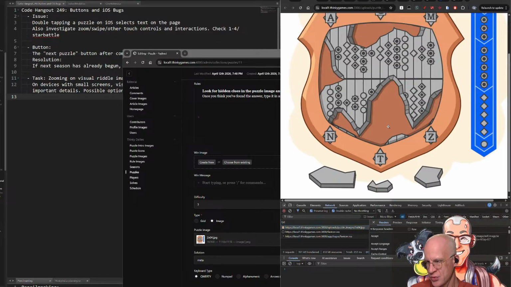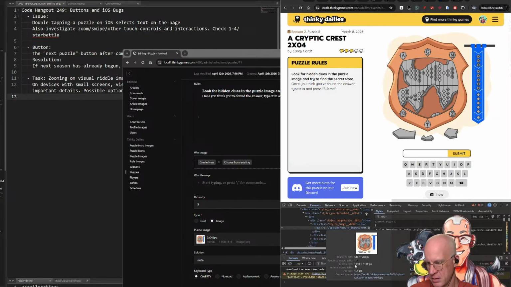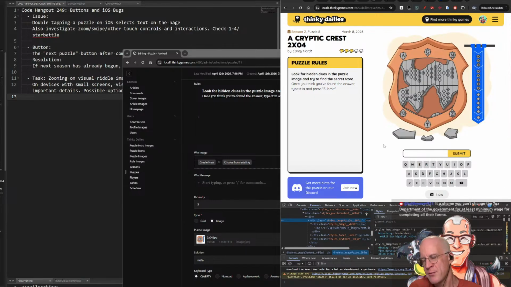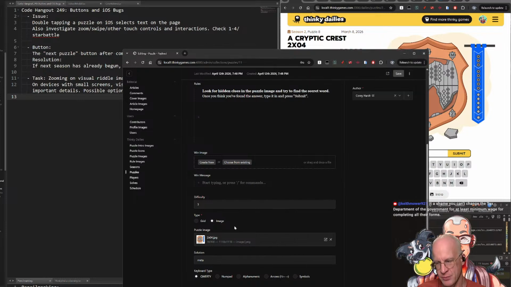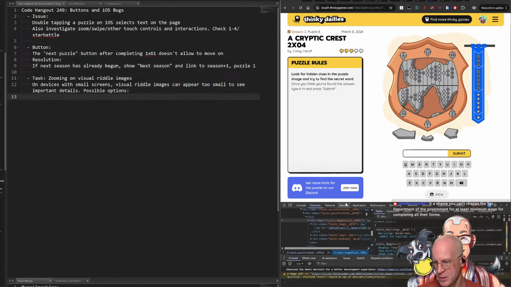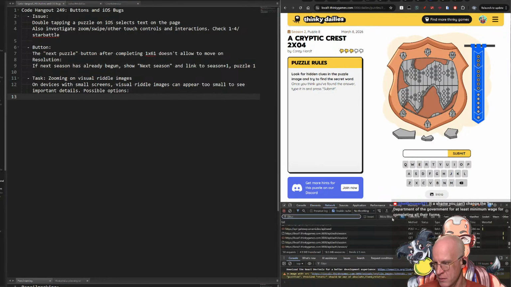So I am presuming... Okay, so it is that size. Wait a second, what? Oh, intrinsic size, well, rendered size. Okay, so it's already bigger. So zooming in is easy because we have the puzzle, the image. But we really should be using different sized images. Now, I have fixed an issue like that in the past. Because we probably shouldn't be loading in the big image if we're not using it. And how big is it?